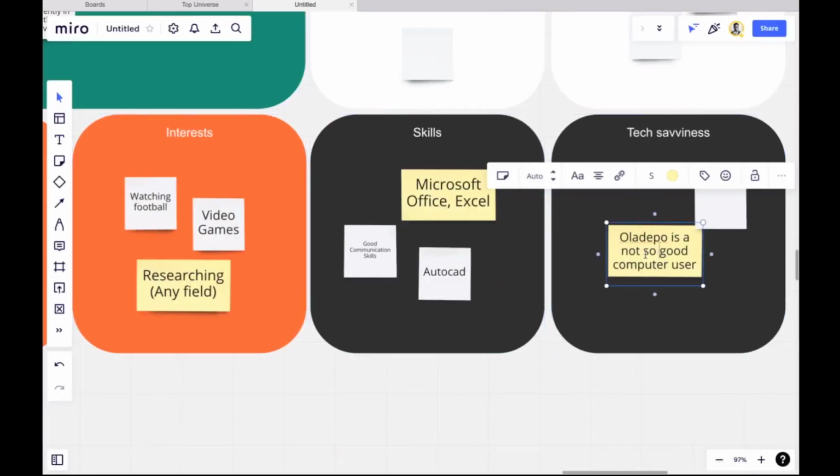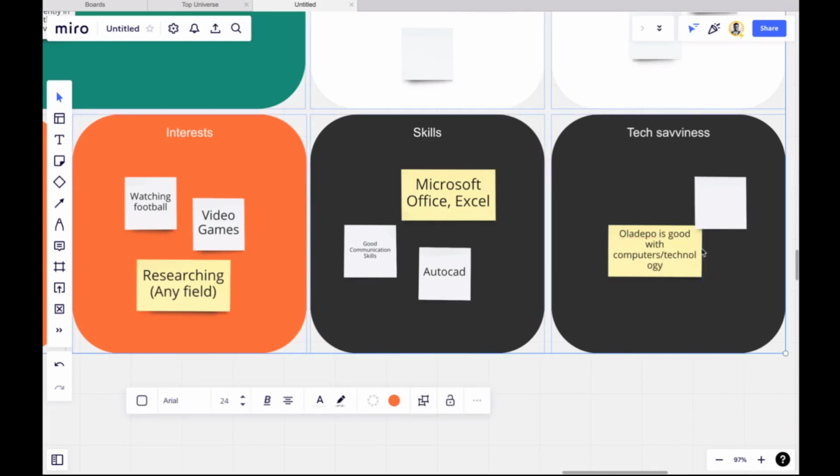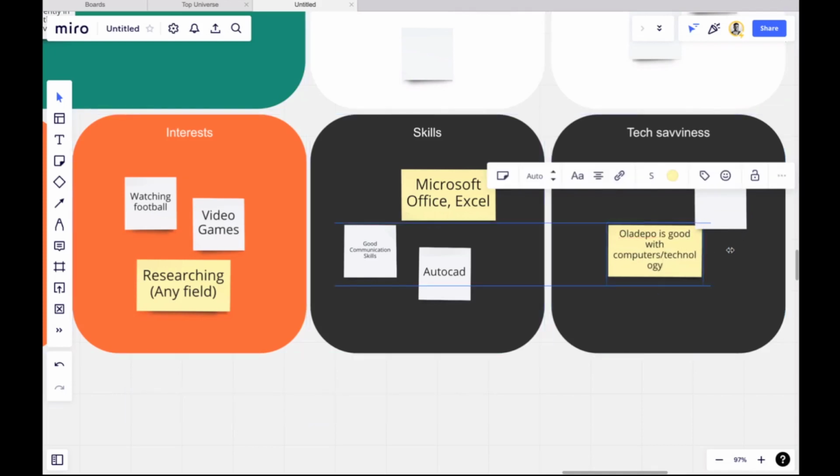So what I mean is, always try to make sure you use terms that describe someone in a good way and do not make that person feel bad. Of course, the person is not seeing your screen, but just try to be very ethical with your writing. For another user who is good with computers, you can say Oladipo is fast in technology, which means he understands some of the modern trends, right?